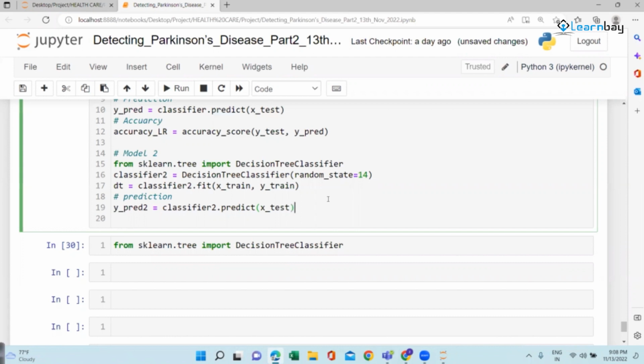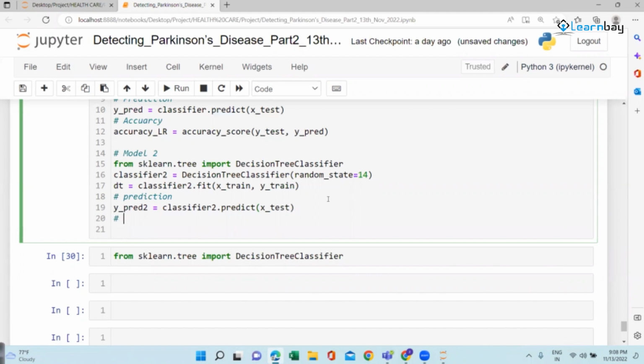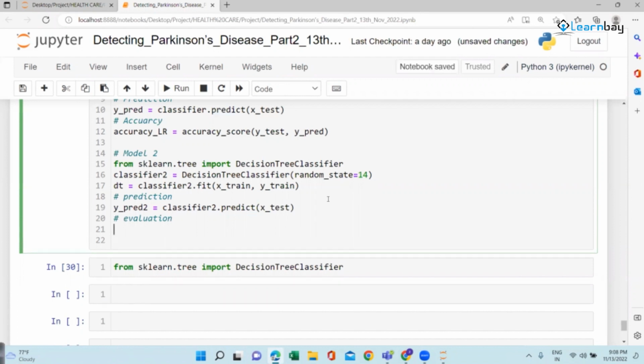Yes, sir. Then you can say evaluation, and copy this line, paste here. Instead of LR, can I put decision tree? And here, my friend, can I say 2?